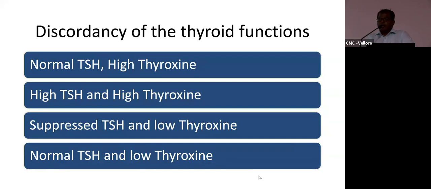It's not exactly what you see in your garden variety of hypothyroidism. High TSH but high thyroxine. Again, if you have a high TSH, you should have a normal or low thyroxine. And with suppressed TSH, you expect the thyroxine to be high. That's hyperthyroidism. But you have everything low, right? And you have a normal TSH but low thyroxine as well. That means the TSH is absolutely normal, the patient is clinically asymptomatic, but you are finding a low T4 level.